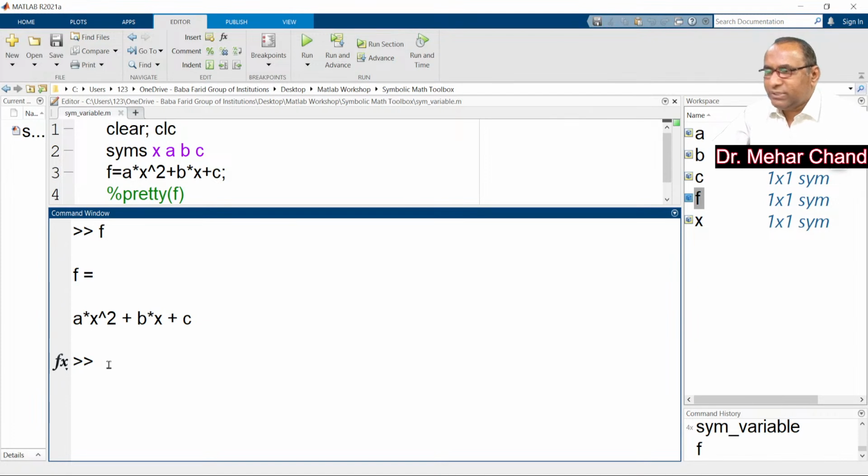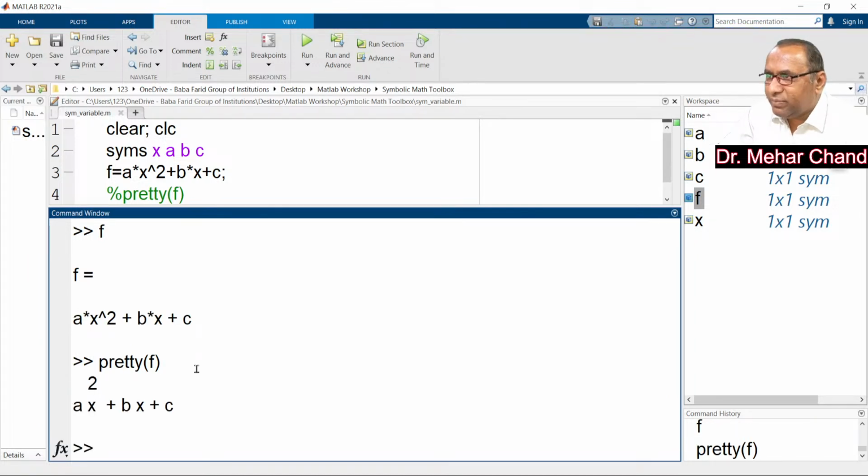If you are using the pretty function for f, then this pretty function will convert it into this form. You can see the difference between these two. This is in the form of MATLAB syntax, and this is exactly what we have in the quadratic equation.